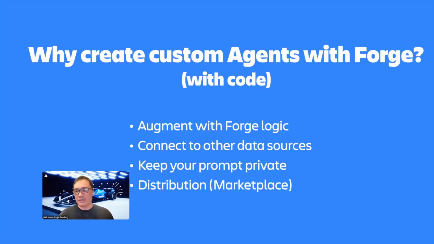When I have built an agent for the UI, all of that is exposed in terms of how I trained it. The prompt engineering behind it is essentially public. If you build it as an app that's concealed, you're interested in distributing your agent on the Atlassian marketplace. I mentioned at the top of the presentation that there's like 20 out of the box and there's maybe 15 or another 20 that are on the marketplace.